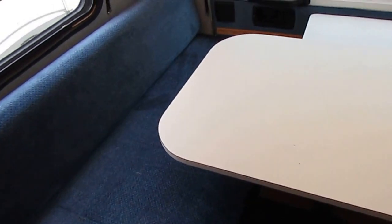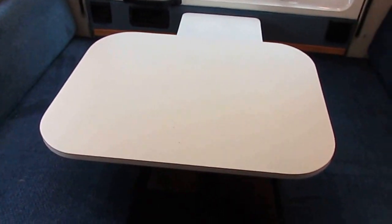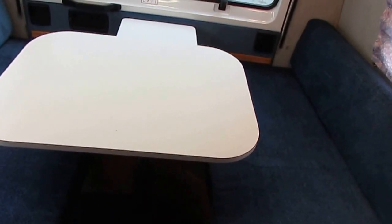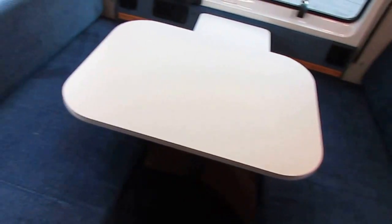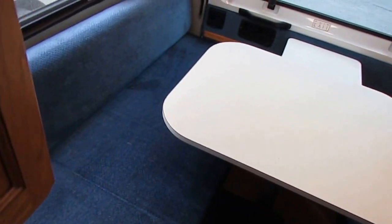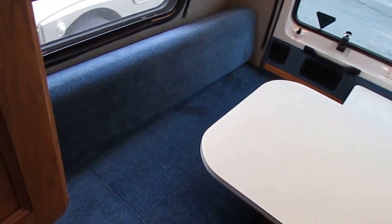I mean, you could leave this generator and those air conditioners on for another hour or two. You don't even need a fridge. You can just set your milk and groceries out on the counter. It'll probably keep it just fine. It's that cold in here. But anyway, I'm not recommending you do that, but theoretically, you probably could.